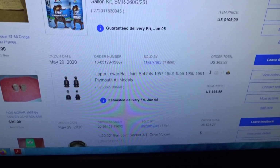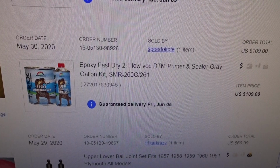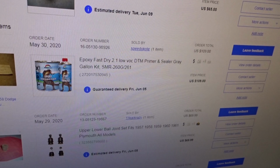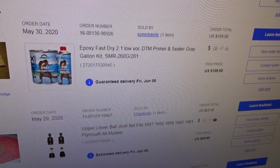All right, so I went ahead and ordered up a gallon of epoxy primer so I can get these body panels stripped down and get them into some good primer. You know, I put some rattle can primer on the body of that car, but I'm going to have to strip all that off. I just wanted to keep it from rusting, but it turned out that's not going to work. So, I'll get that going.